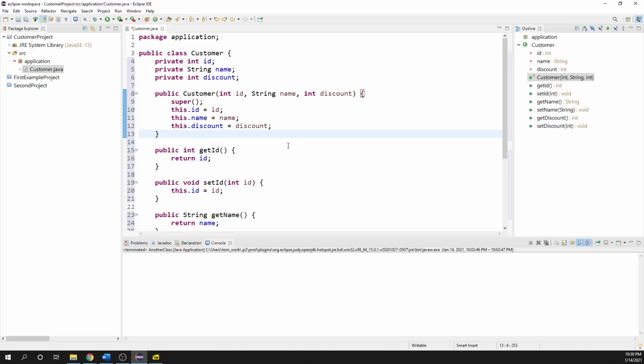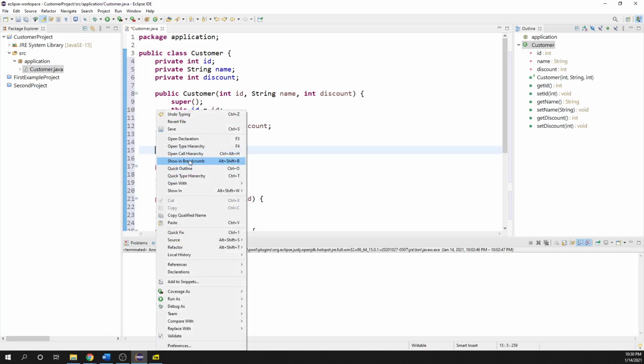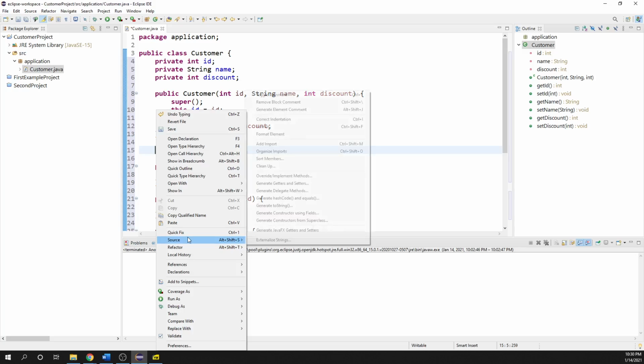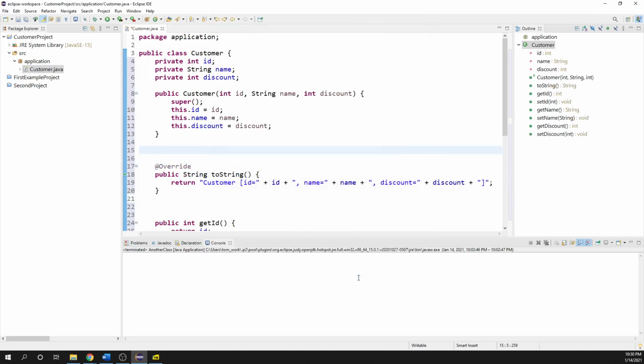All right, so you can see that's a lot quicker than having to type those in yourself. And then the last thing, even though the problem didn't ask for it, some of the things we did last semester similar to this is to add a toString in there. So again, if we go to source and then generate toString, we can select the fields that we want to include in the toString, which is usually all of them. So that's what I'm going to do. Just hit generate, and there we go.